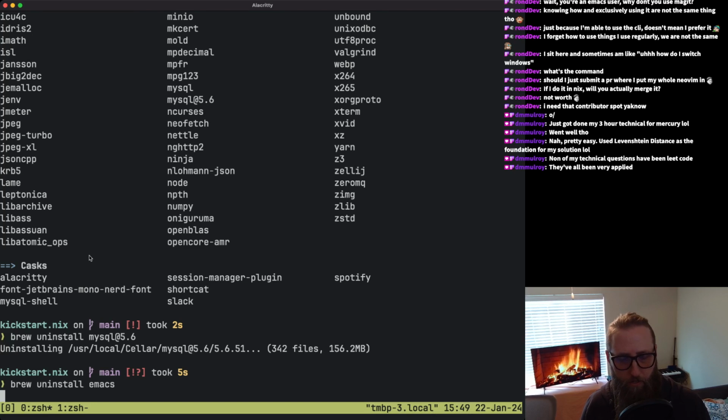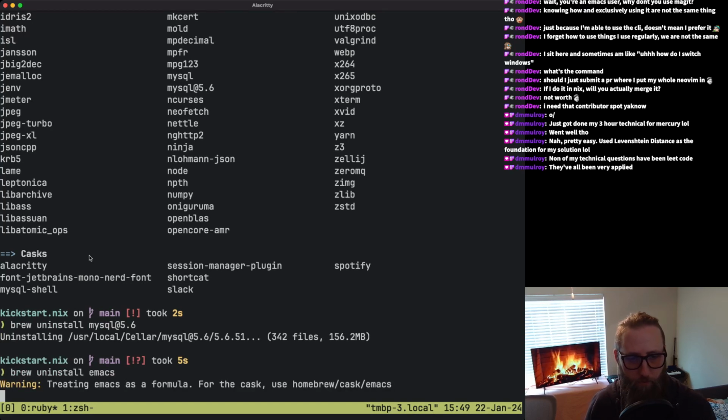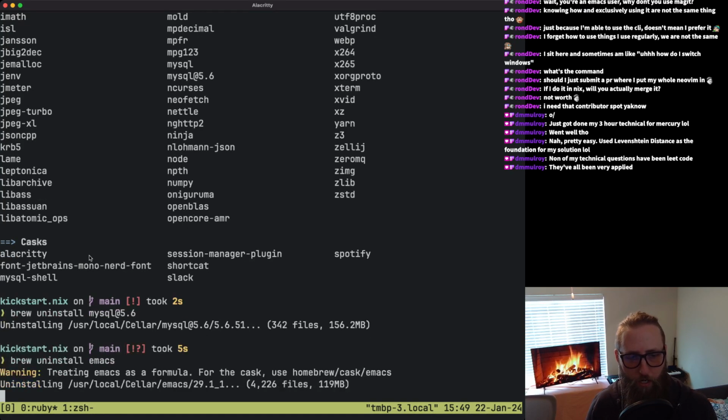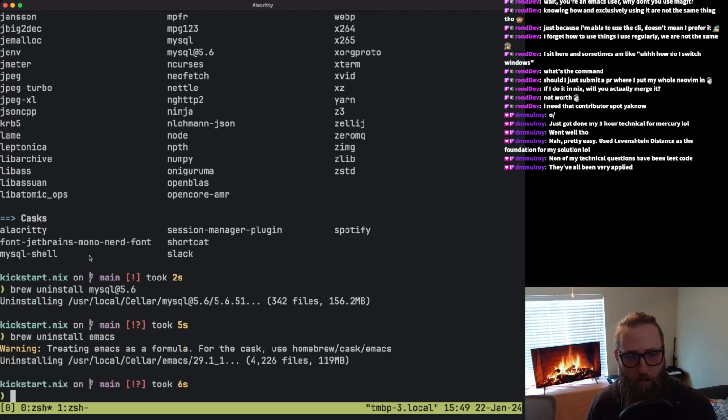I'm just going to go with an uninstall because I haven't used that in forever. Huh. I had 29.1.1 installed with Brew? I'm so confused right now. Weird. Okay.